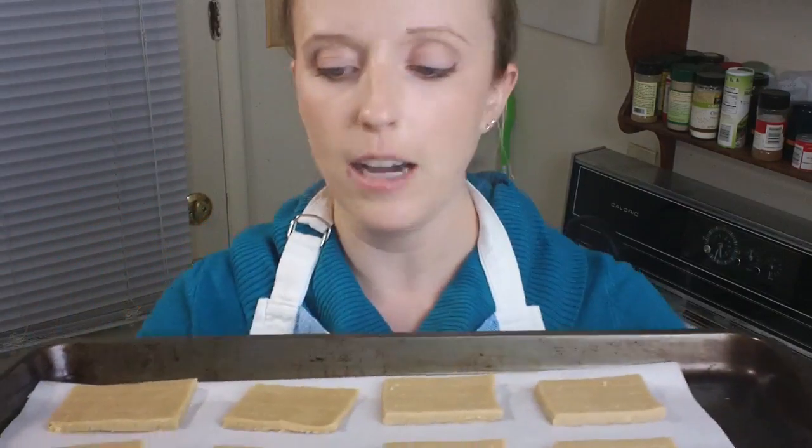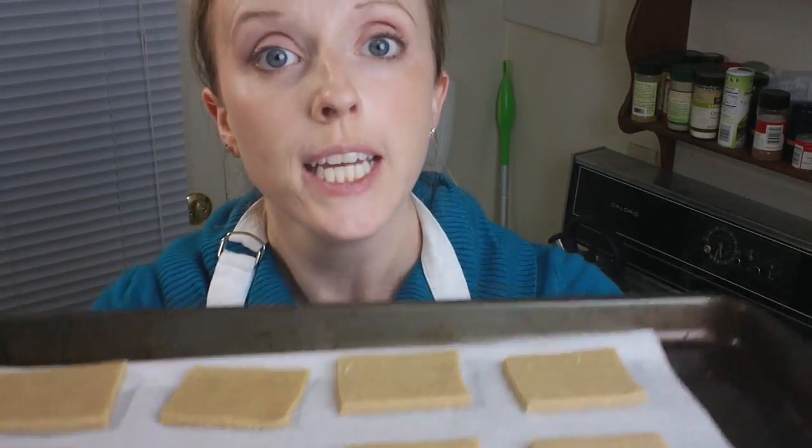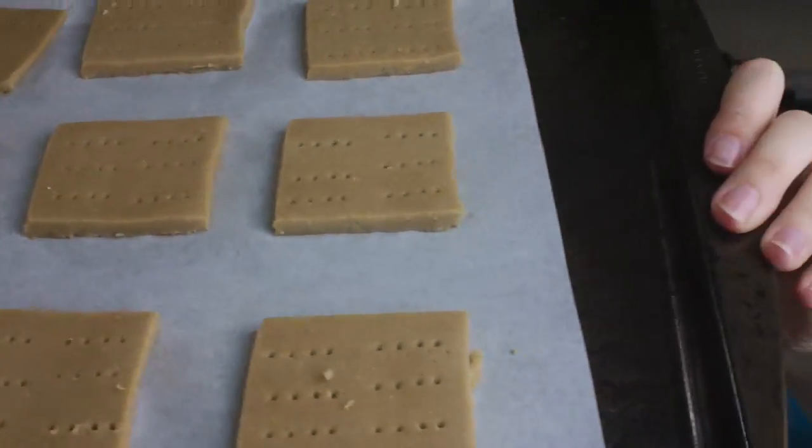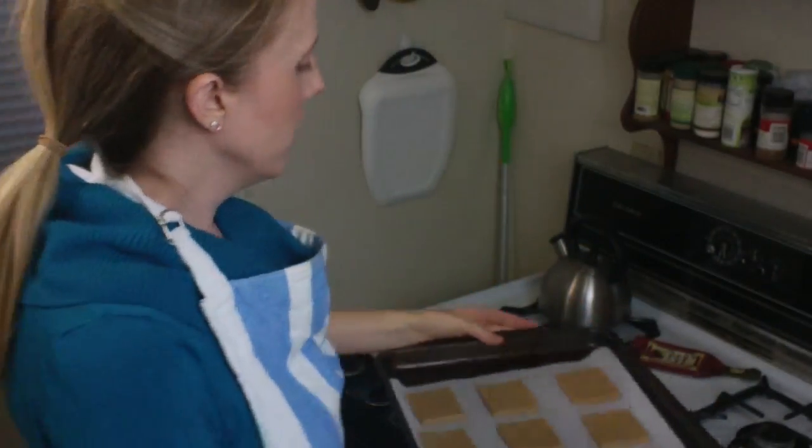Okay, peeps, now I want to show you what I did. They are all cut out and poked with a fork to look like graham crackers. You can see that. And you say, Mary Beth, what do I do if I've rolled it out and it's kind of uneven on the edges, so when I cut it there's all this extra?